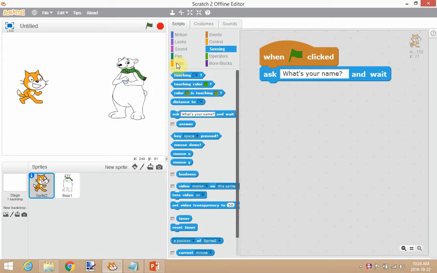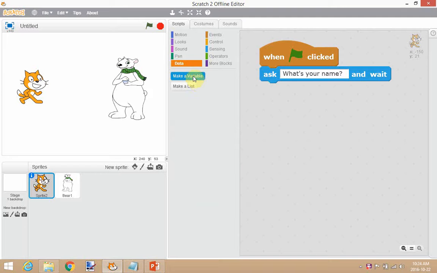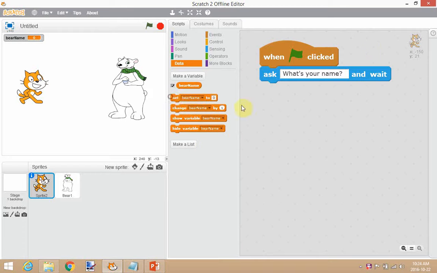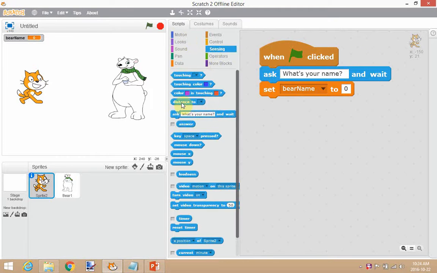Then we are going to create a variable, call it bear name, and set bear name equal to the answer. Actually, no, this only works if you have user input.